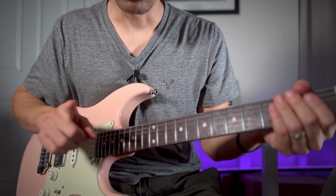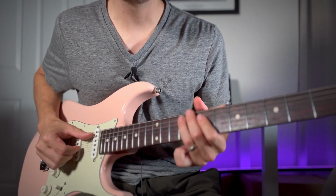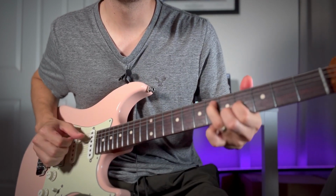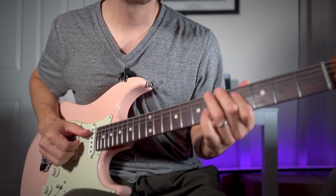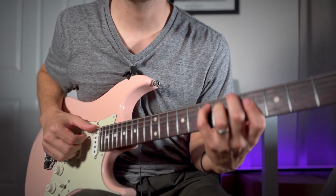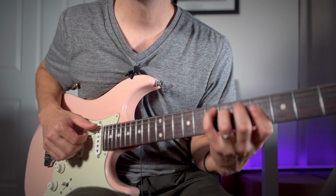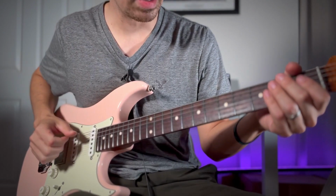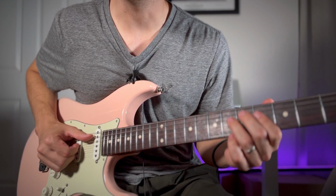But John is going to omit the high E right here. So we got the full thing right here. So we're really just playing the bottom 4, okay? So the low E. That's it. And then on that A, he's going to be doing, probably using the open A right there.